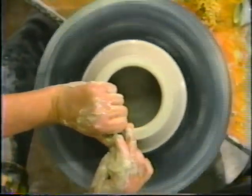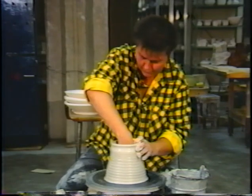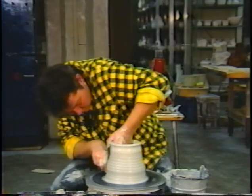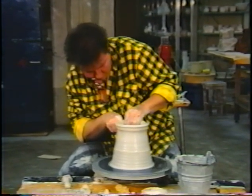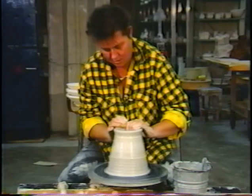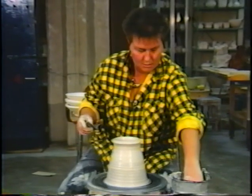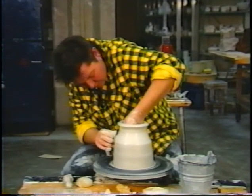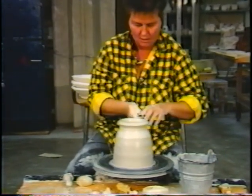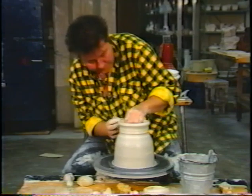Lip, we need that lip. Lip, collar this in just like you did the bottle. We can always pull clay out, but don't let it get too far out of hand when you start. Come in here and give this thing some form. We'll define it here a little bit.